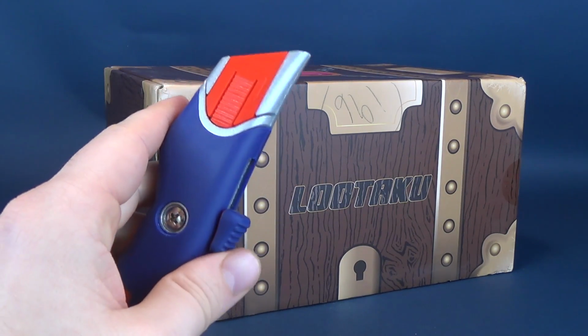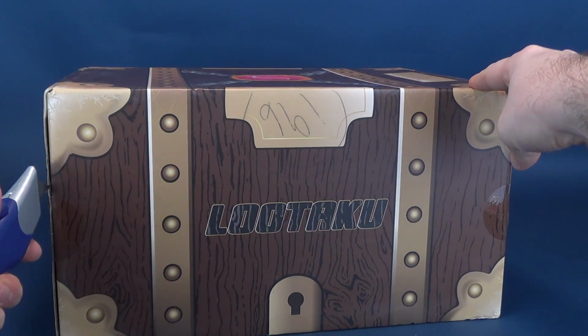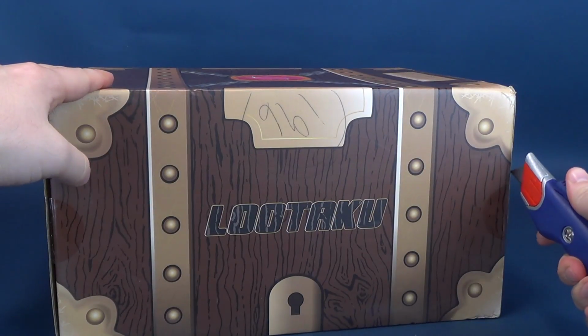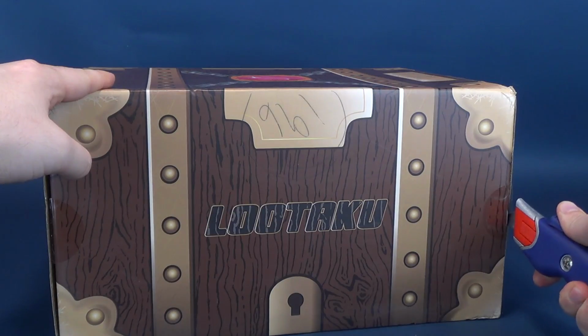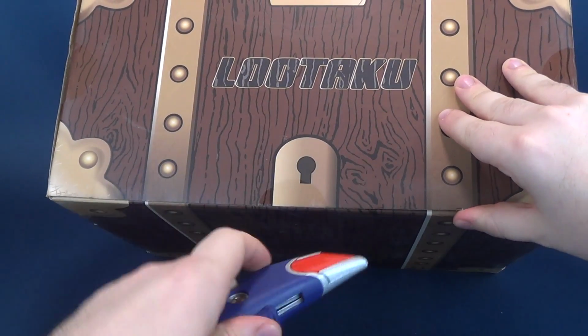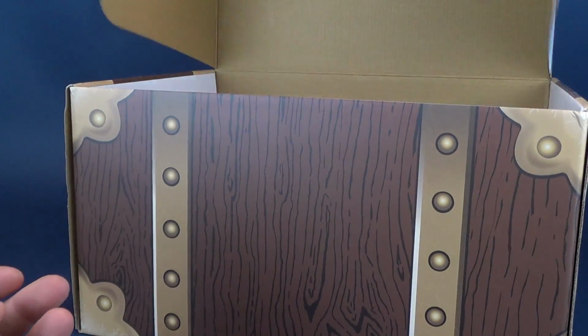I'm going to use my knife, Knifey McGee, cutting what seems to be three seals, one on the one side, right there. There we go. One on the other side. No pressure, everybody's watching. Cut that on the other side like that. And then there's one big one right in the middle. Actually, that's not true. It's the same size as the others. Gonna go ahead and get that opened up.